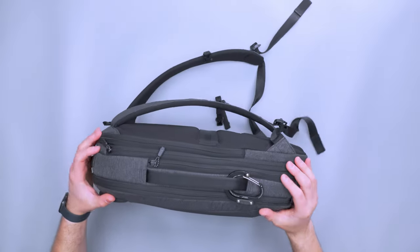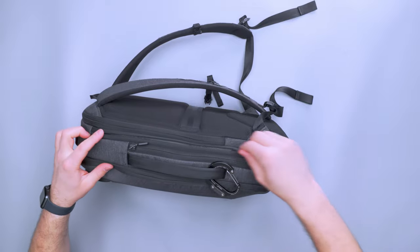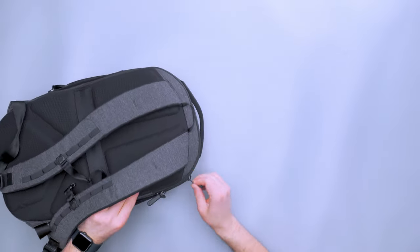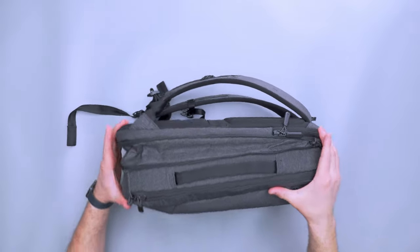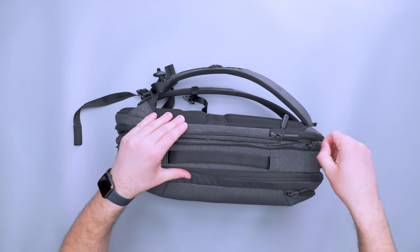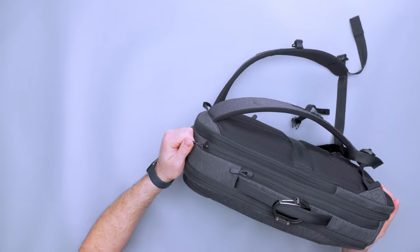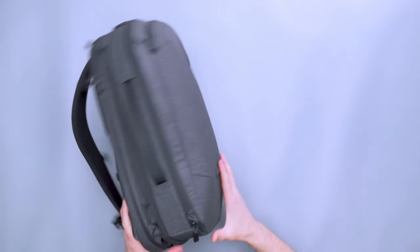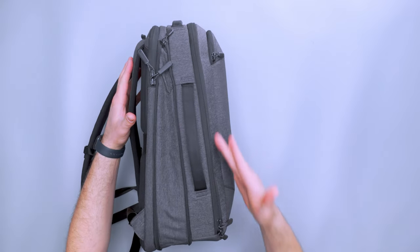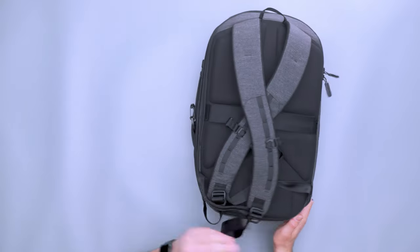Let's get on to the zippered compartments. This compression zipper can unzip and give you an extra six liters of space — you can see fabric inside of there that just kind of pulls out. I don't know if I'd recommend overstuffing it and really stressing these zippers, but you could use it to get more into the bag than you should. I like it because it's just down at the bottom, so it creates this wedge shape — not the whole thing coming out, so you maintain a little bit of that profile. I like to keep it compressed whenever possible; I like bags to fit more slimly on my back.